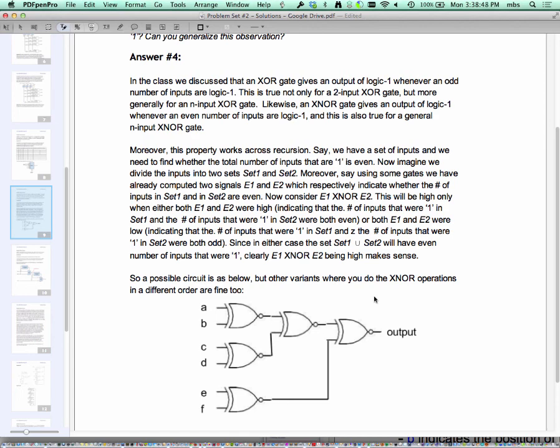And I also show out here why, for example, a structure like this is actually a 6-input XNOR. There is some little mathematical analysis that you can go into to see why this whole structure is going to give you a high output if there are an even number of ones.